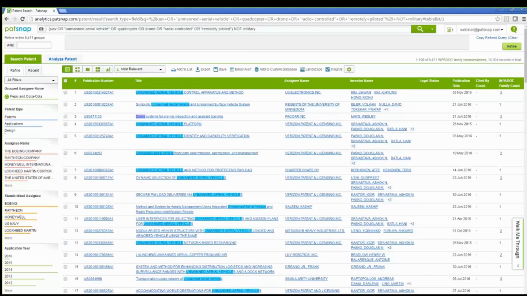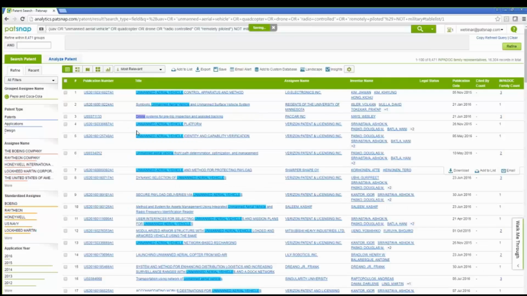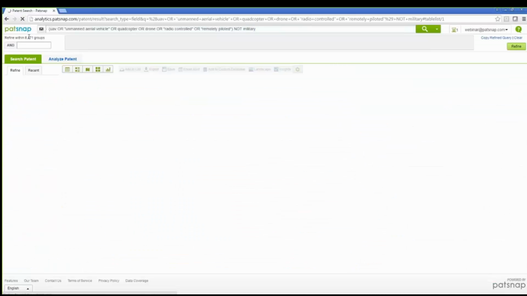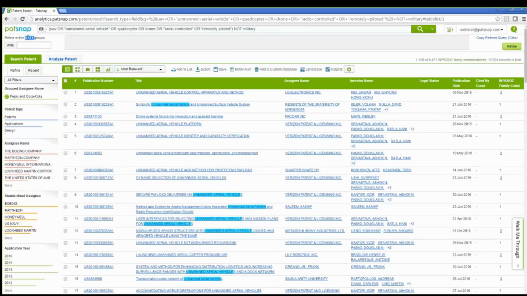So I am using my button up here at the top corner just to say, hey, I'm only interested in really producing, selling, and maintaining my item in Europe and the United States. So that will be good for the moment. That brings me down from quite a lot to not too much. So 8.4 thousand groups. Okay. So we're all good so far.